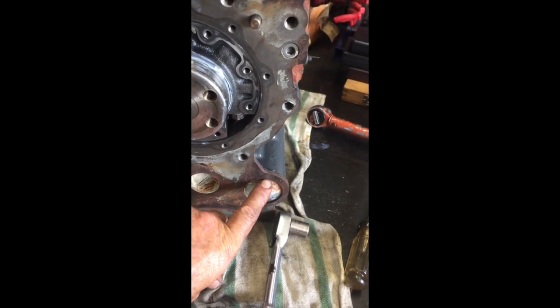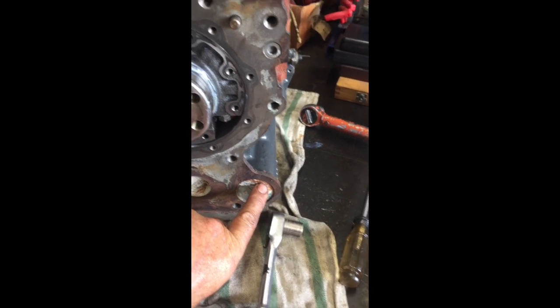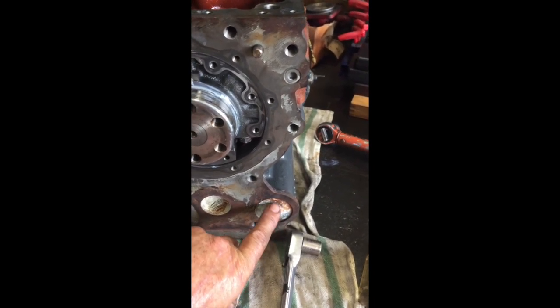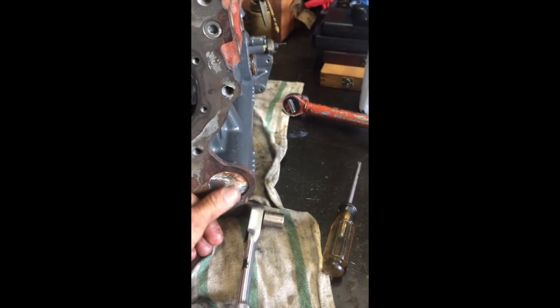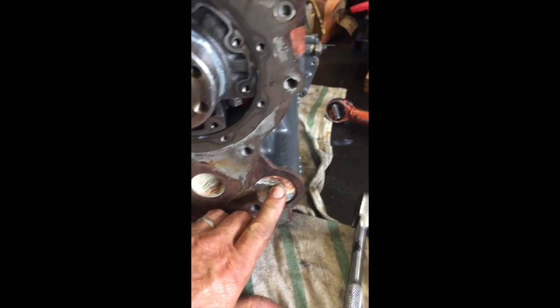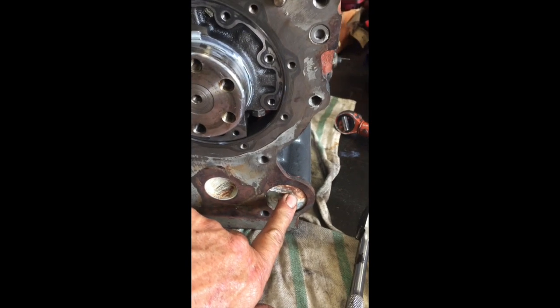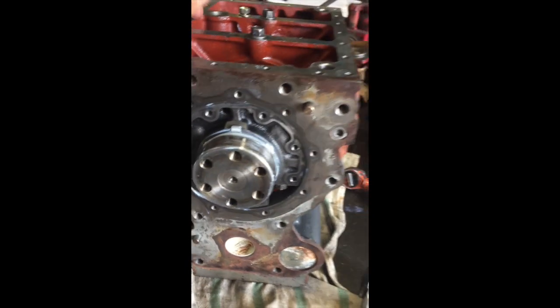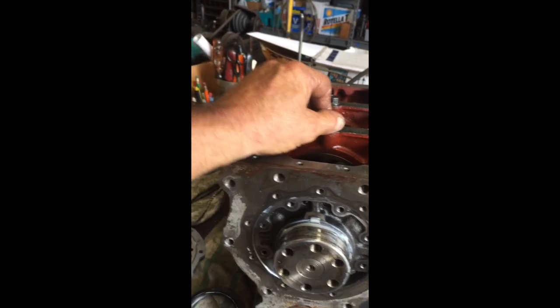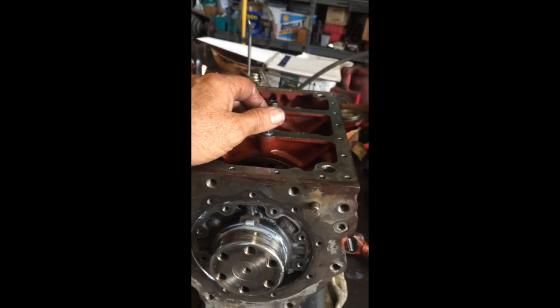Another thing I want to point out, on these little Kubotas, I've seen these cam plugs come loose, and you'll build a motor, put it in the vehicle or back together in your tractor, and wonder where the oil is pouring out. So check these cam plugs, and they're marked in an SAE size. I think the last one I did was like an inch and three quarter or something like that, but just check these while you're in there, make sure they're tight. All right, we'll get back to you. I've got to swap pistons out on our connecting rods and check the wrist pin bearings.